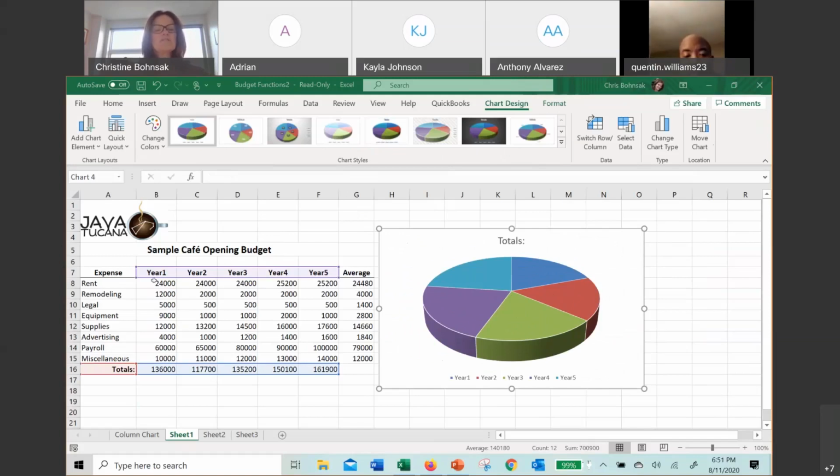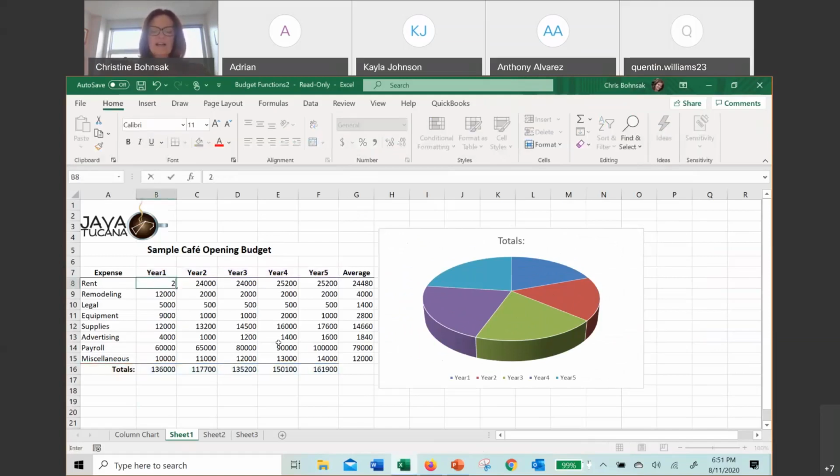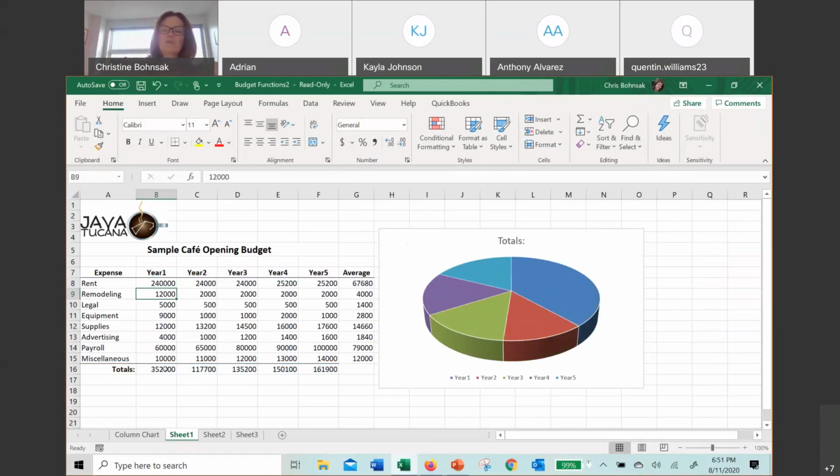In other words, if a number were to change over in the data, I'm going to make this number really big. Okay, do you see how it automatically, as soon as I hit enter, it updated my total, which updated my pie chart. And that is what the power of Excel is.